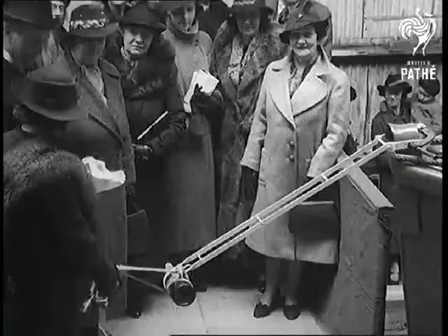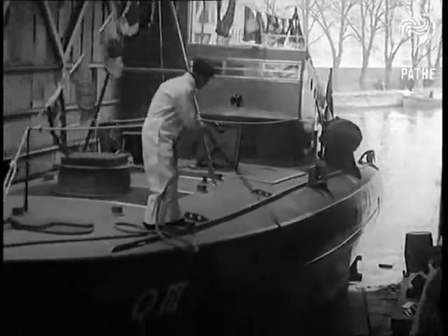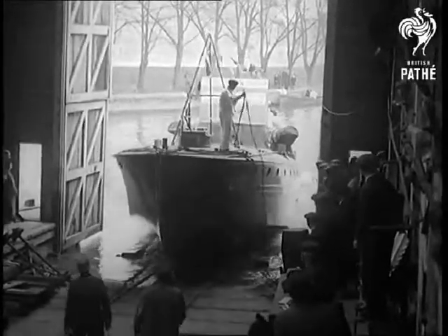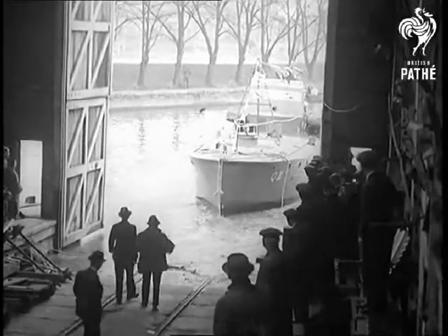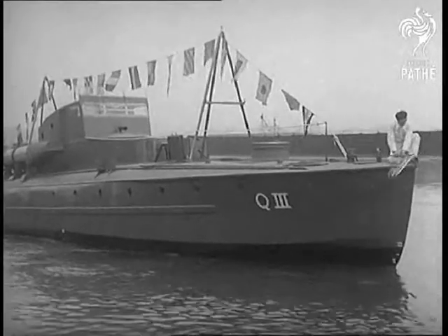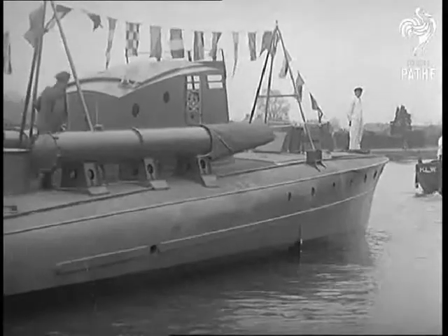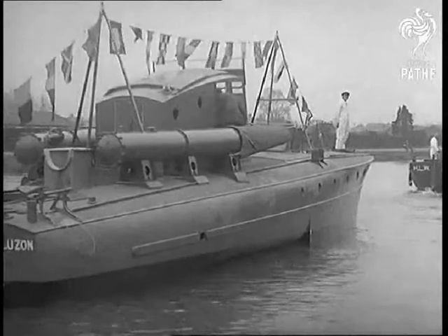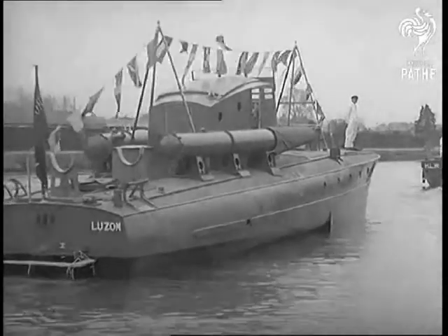Another shipbuilding firm based on the Solent that also constructed motor torpedo boats was Thornycroft, who had produced marine engines since 1859. Built for a foreign government, one vessel is 65 feet long and driven by engines generating 1,800 horsepower — one of the fastest and most effective vessels in her class, as you'll gather from a glance at her formidable torpedo tubes. Speed and range are two vital elements in modern war. They moved from premises in Chiswick to a much larger site on the River Itchen at Woolston in 1904.